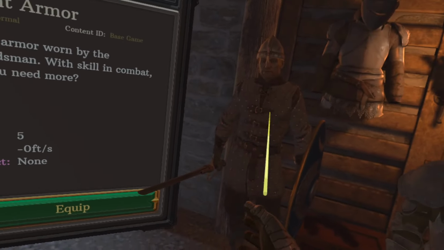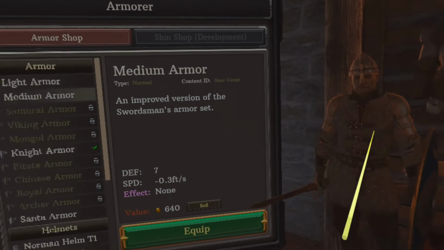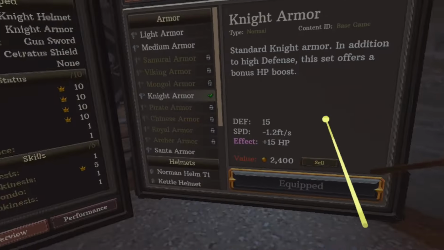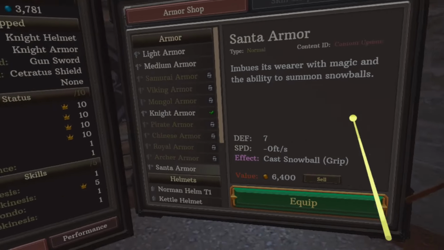This is the armor smith, and he provides you with the different armors that you can buy in the game, which are shown on this little mannequin here. You've got light armor, medium armor, knight armor. Don't ask, I'll explain this later.